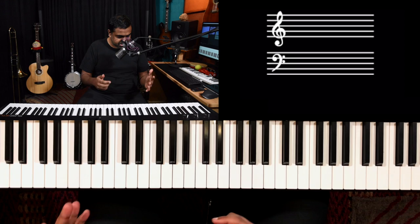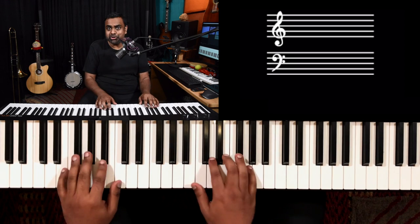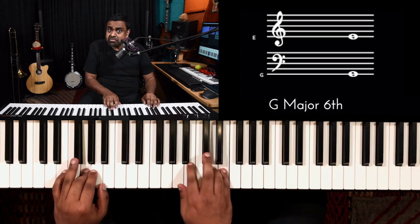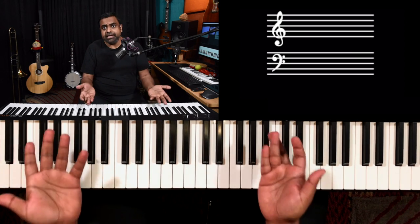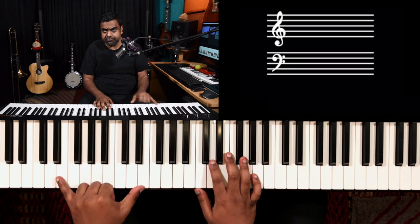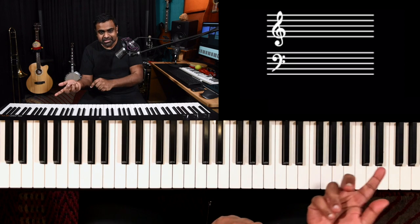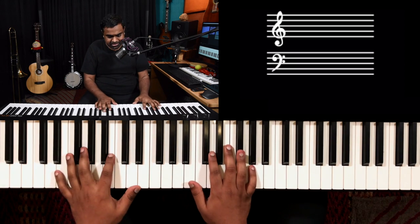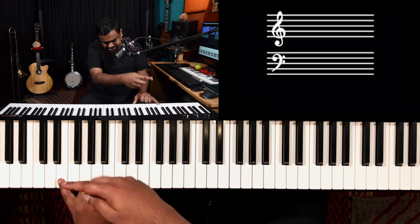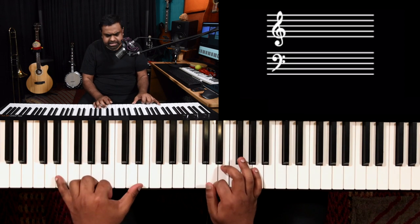Now the challenge for us is we have to get both going, right? To get that happening, it's not going to happen in a flash. So maybe start with the pulse in the left hand. What we did in the right hand now comes to the left hand. So it's right hand doing the pulse, now it's left hand. You could try just holding an E or just do E as a semibreve.